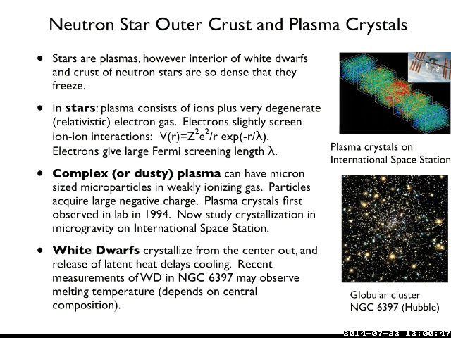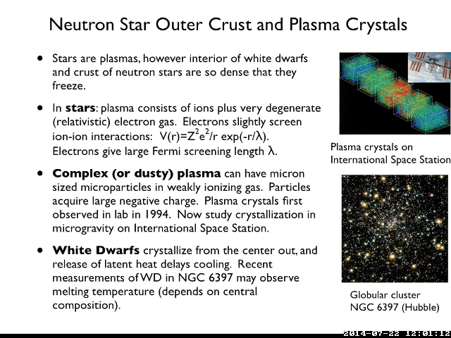I wanted to say a little bit about certainly the outer crust, but maybe the inner crust at lower densities where you don't have pasta. We have nice plasma crystals of ions. So the interaction between ions is again this screened Coulomb interaction.